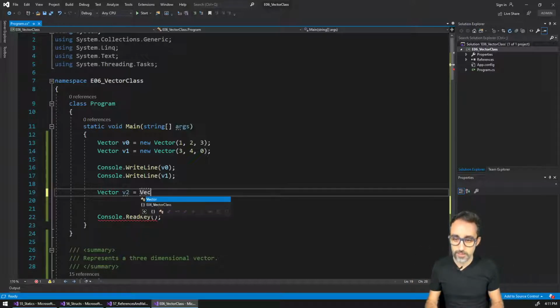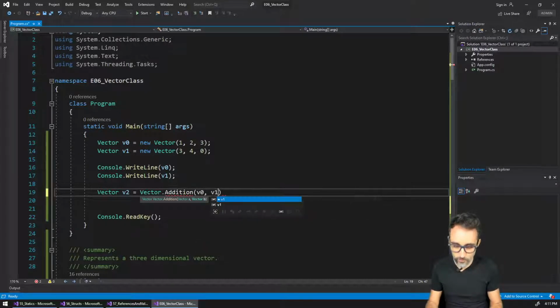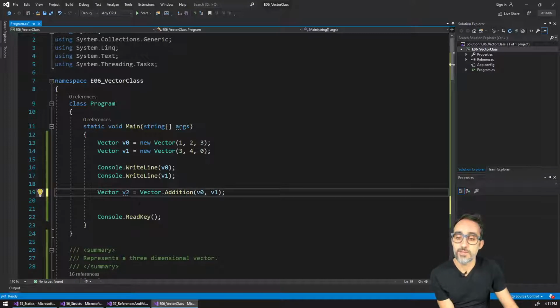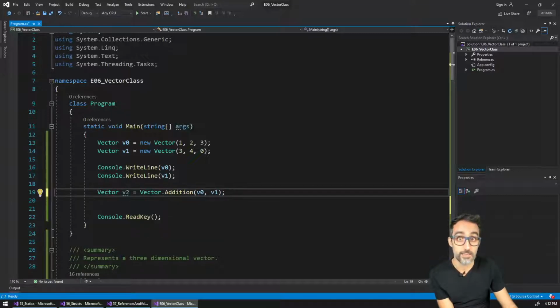So what I do here is I type Vector dot, and you can see that now I have this new functionality that is part of the class that is called addition. And this takes vector A and vector B, so this is going to be v0 and v1. And because this returns a vector, the combination of both, I'm going to store that in this new variable that I just created.